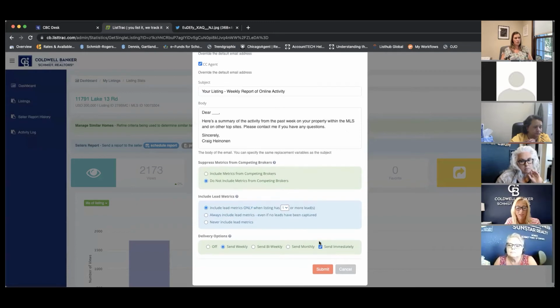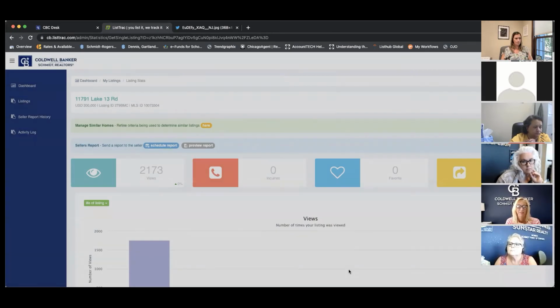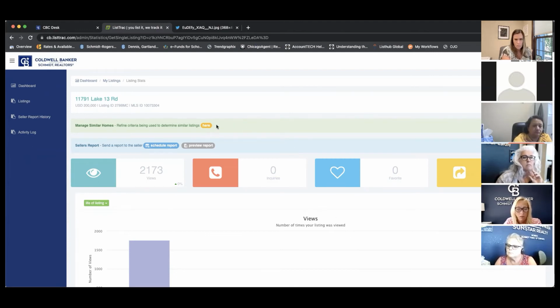And then once those changes are made, you click submit. I'm going to click cancel. Don't have the consumer's information here, so we're just going to cancel that out. The other thing I want to point out is right here, but I believe I have a question, so one moment. Good. Okay, Nicole, if you want to shoot me that as a no, I'll take a look at her settings and make sure she has access.